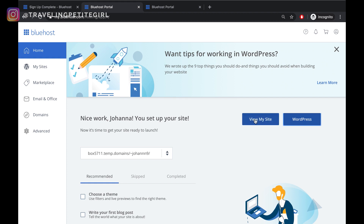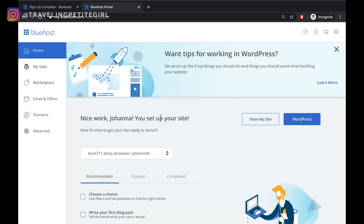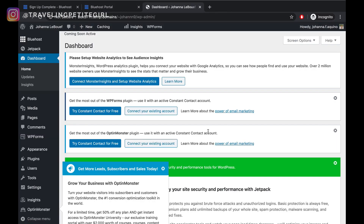Alright, so now you have your WordPress blog. If you want to see how your site looks like, go ahead and click this button over here. Because your blog is not live yet, it's going to say coming soon — until you publish your blog and launch it and make it available for the public to see, it's going to show this page. To access your WordPress dashboard and create content, go ahead and go to WordPress over here. This is the WordPress dashboard.